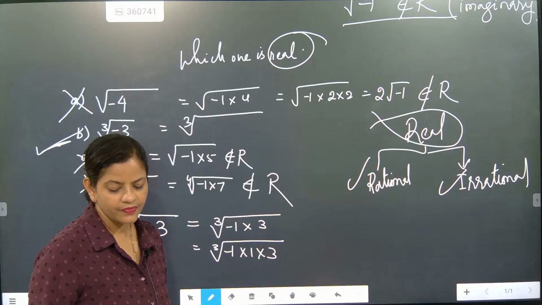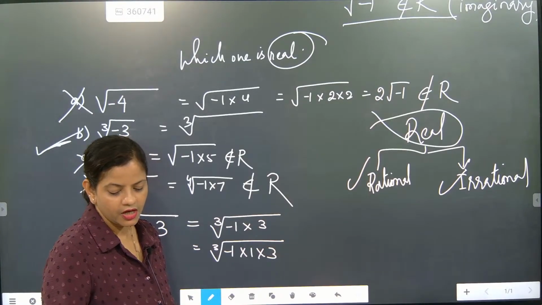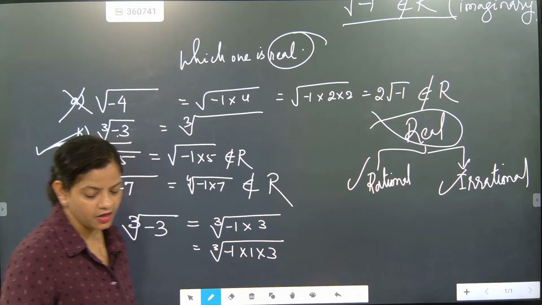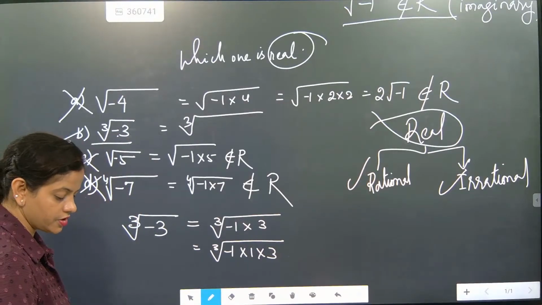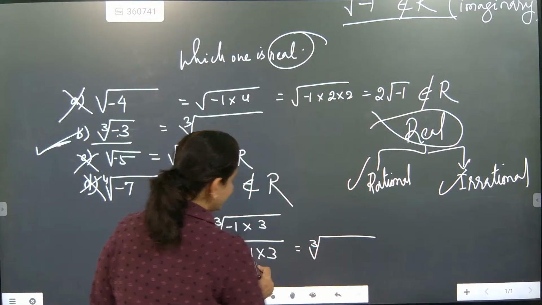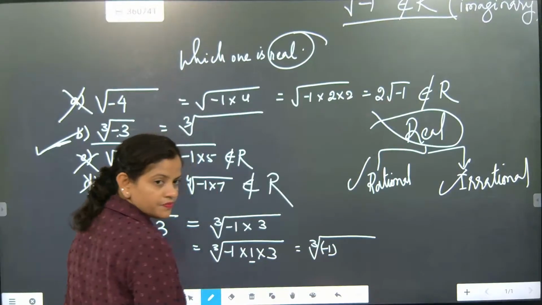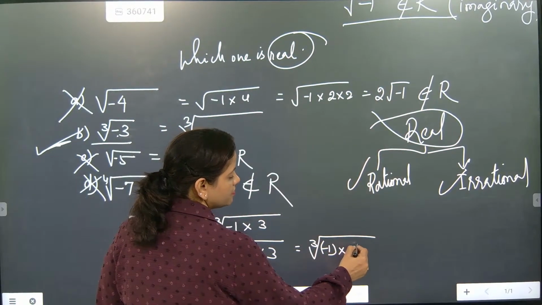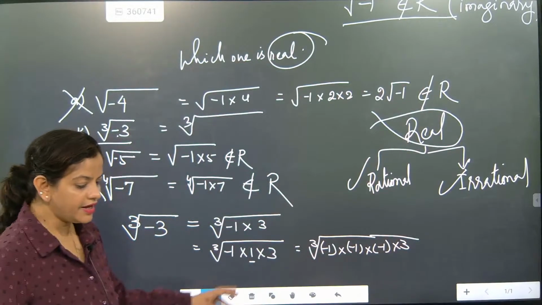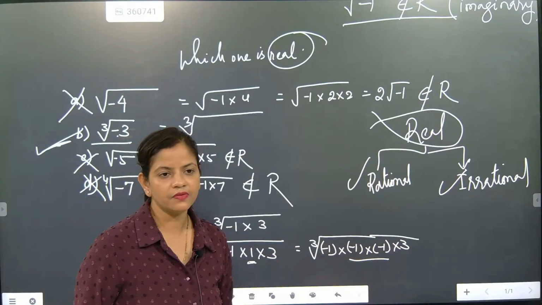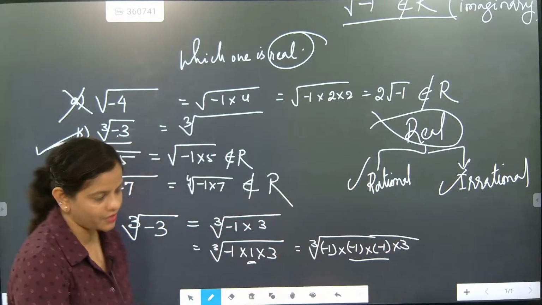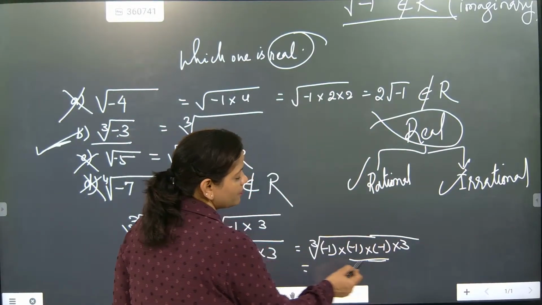1 is hidden everywhere now. So minus 1 into 1 into 3. When I have written minus 1 into 1 into 3, this part is hidden. Now look here. Cube root of 1 can be written as minus 1 into minus 1. Can I write 1 as minus 1 into minus 1? Because minus 1 into minus 1, two times multiplied, will become plus 1. Understood?